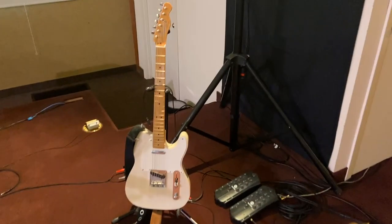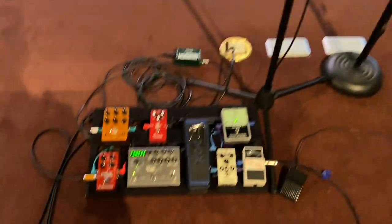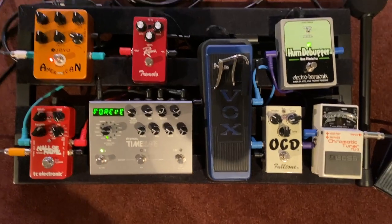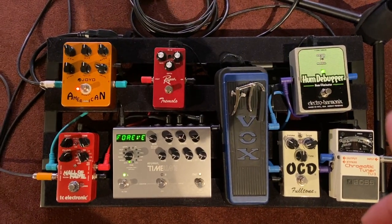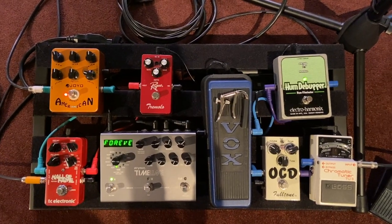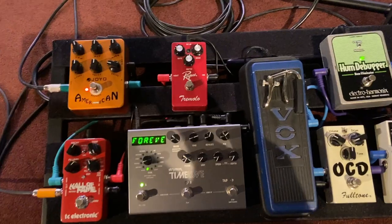Sunday morning and I'm at East Hills getting things set up. I wanted to just kind of show you my setup and what I've got going on today. So I'm going to be playing my Fender Telecaster, and I'm running it through my pedal board, nothing too crazy. I'm running in my tuner, overdrive. I'm running it through this hum debugger because we always have this crazy hum here, and that seems to help, even though I wish I didn't have to use it.